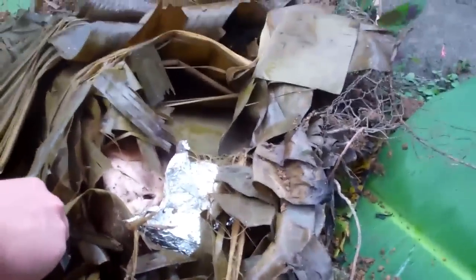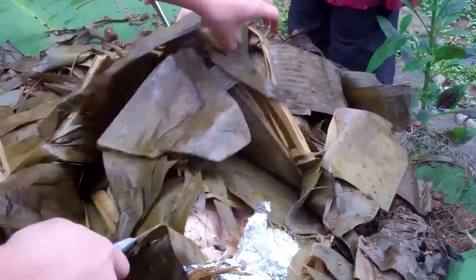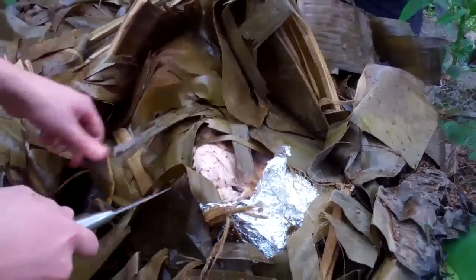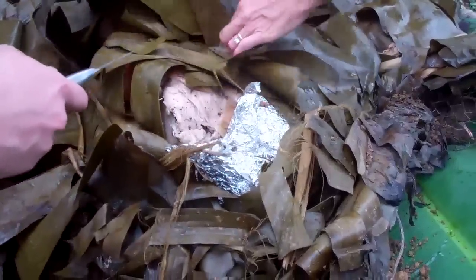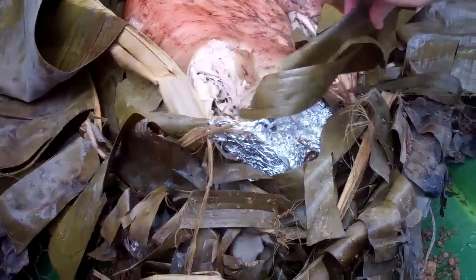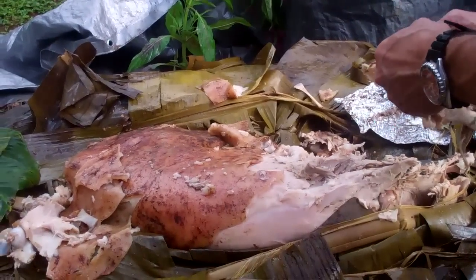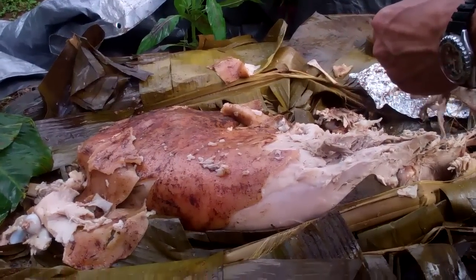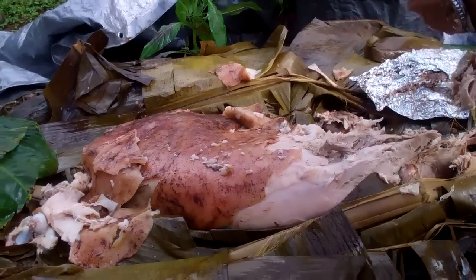Lord, that looks good! Cutting the leaves again — here we go. There are the picons, there is the porker, and the rain is strong. Look at that! We're starting to cut it, take the meat off the bone. We're taking all the meat off the bone. I must say, I've tried it and it's scrumptious.